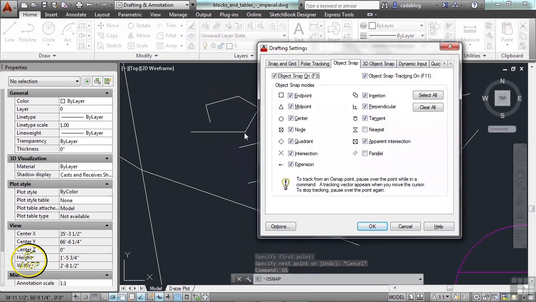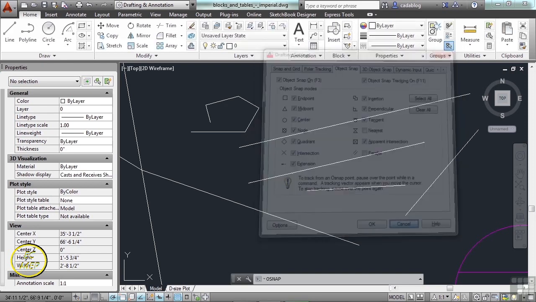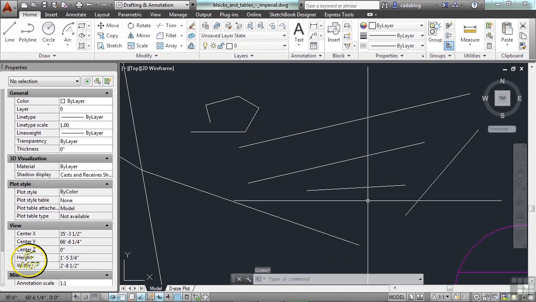So when you're drawing and you want to draw accurately, you can use your O-snaps. You can always have your running O-snaps on, and they're quickly toggled off. You can use your object snap tracking to help you access those snaps even more and to eliminate construction lines. And you can also use your polar tracking to help you draw at specific angles, but not be locked into those angles. All of these tools, once mastered, will help you to draw more accurately with fewer steps, and that's ultimately our goal.